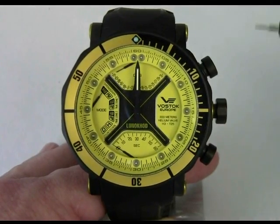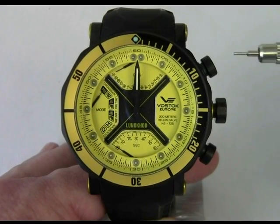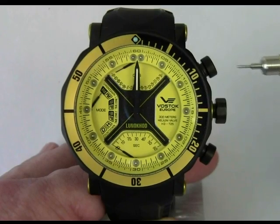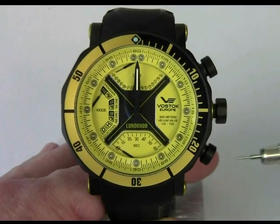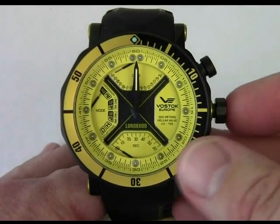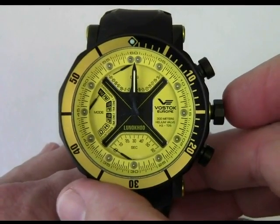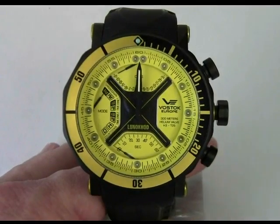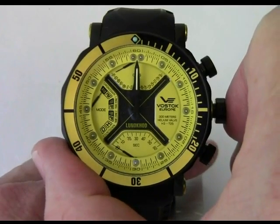For all of the demonstrations within this video series, these crowns will be referred to exactly as they are within the printed manual. This is the A crown, this is the C crown, and this is the B crown. In order to move from mode to mode, you press in the C or center crown. We are currently in the chronograph mode, which we will explain in greater detail in another segment of the manual.